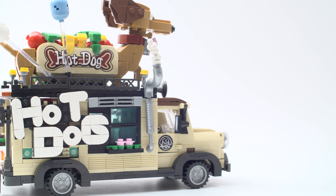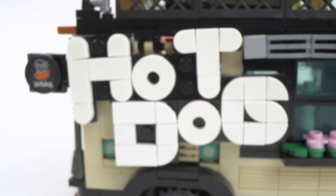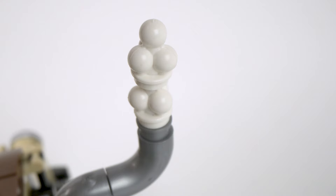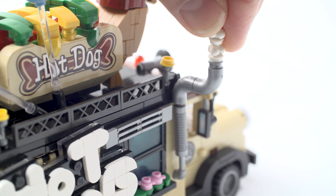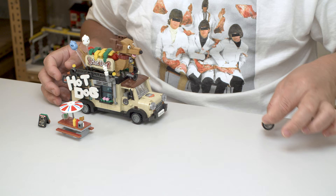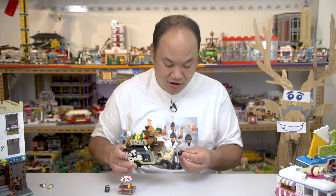We come to this side here, which is kind of like the back of the truck — it's kind of like a food truck, right? I love the hot dog sign, and something interesting will happen with that later. You got a couple of windows and some flowers, some detail I like, little vents up there, and you got the silver pipe that had some smoke coming out. It's kind of weird how they put those two pieces on each other — like candies or cotton candies or popcorn — but you get the idea that it's smoke and you can twist it a little bit to almost animate it. The wheels are super small, it's kind of tight when it rolls, and sometimes the tires will just roll off and pop off like that.